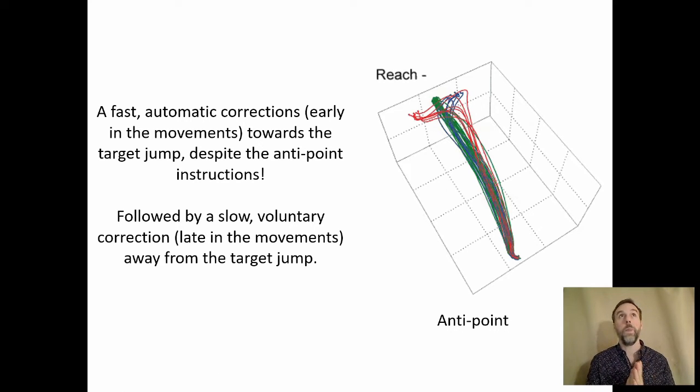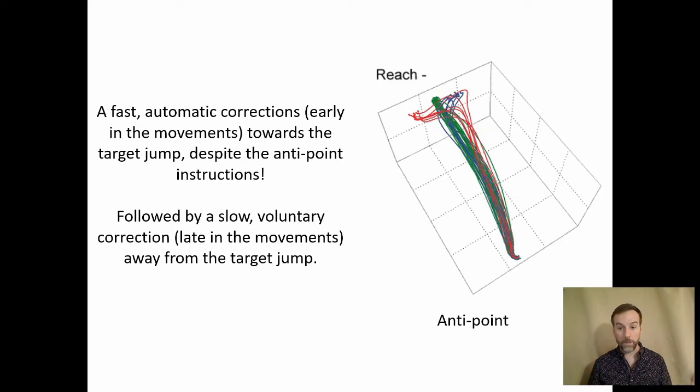one reason it's so fast, or to be fast, is it has to be very simple. So if you think of a very complex cognitive process, well, that involves a lot of neurons. And to be complex and to involve a lot of neurons, it has to be slow. Sometimes when we make movements, we need to make very fast corrections. So a great example would be you're reaching for a glass, and maybe you knock it a little bit, it's going to fall, and you automatically, almost reflexively, adjust your hand and grab it so that the glass doesn't break. That is an example of a fast automatic correction.